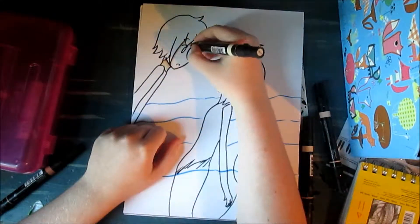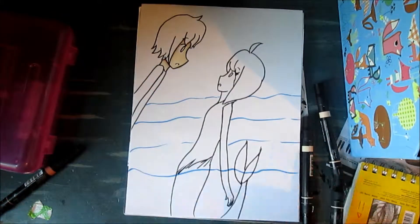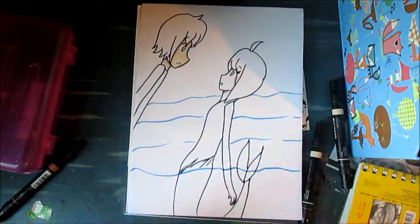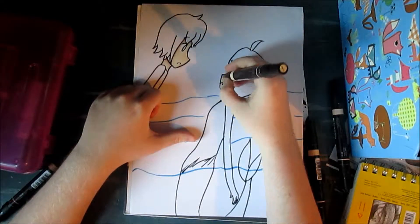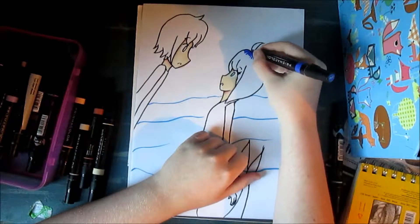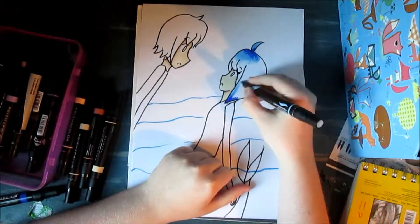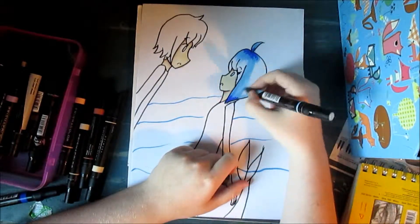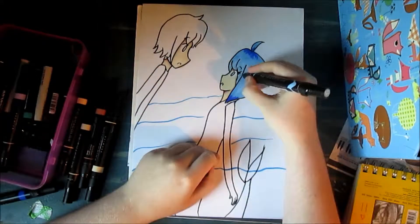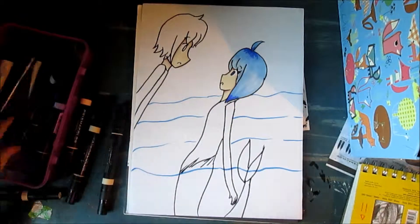I did this one for a 30-day challenge and I already completed it and it was so much fun. What I did was take my characters' names and put them into a plastic bag, and each day I would pull out the name of a character to draw for that day's challenge — because I wanted to make it more of a challenge and I don't want to neglect my characters. I have over 60 characters, so I could do the 30-day challenge twice and still not get them all. Granted, some haven't been drawn in over a year and need redesigns, and I'm still making more for my story.